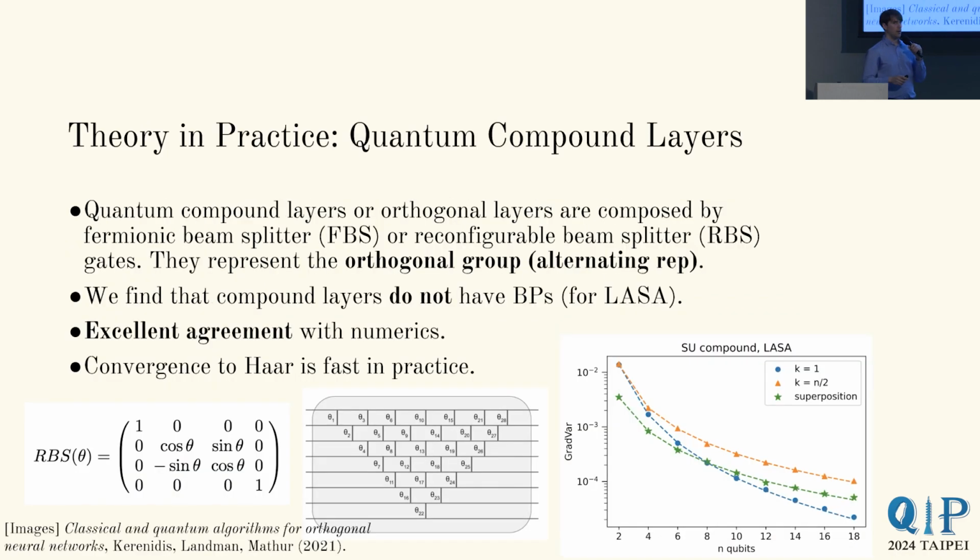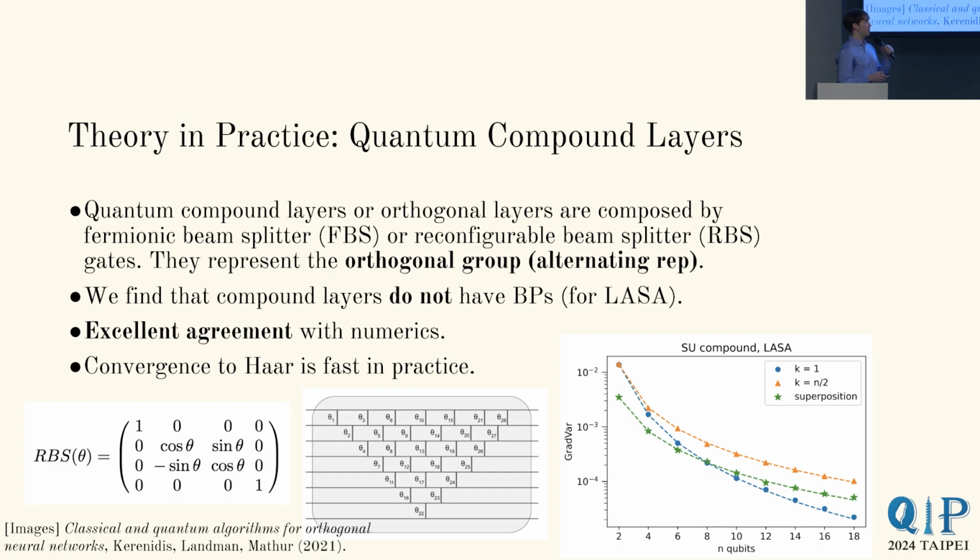Okay, cool. And finally, before passing on the mic to Michael, let me showcase that this actually works. First of all, let me remind you that we actually were able to present an exact solution. So while the conjecture was just a bound, this is really an exact solution. And to prove it to you, this is an example. These are called compound layers. I won't go too much into the details, but they're also called orthogonal layers. They're related to matchgates, etc. They're very nice. You can do very nice things with them.